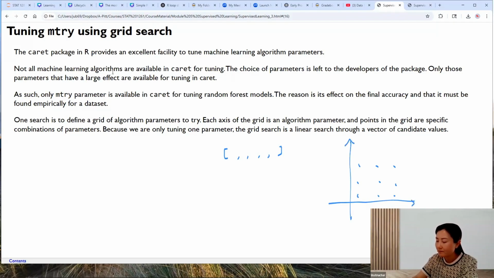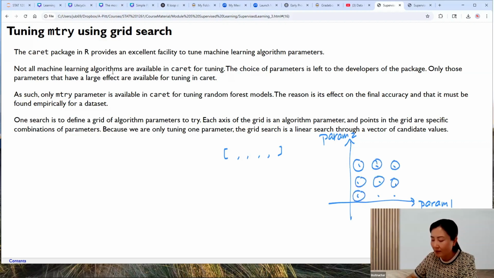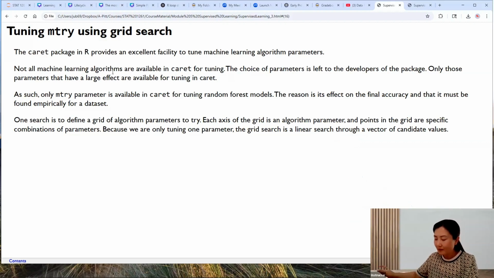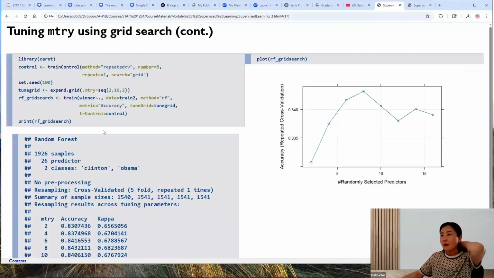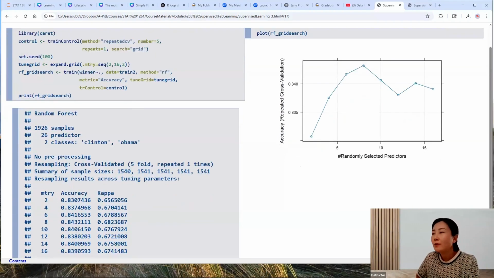For example, suppose for parameter 1 we consider 3 values, and for parameter 2 we consider 3 values. In total we will have 9 value combinations to consider in the cross-validation process. Okay, let's see how to tune our random forest first.